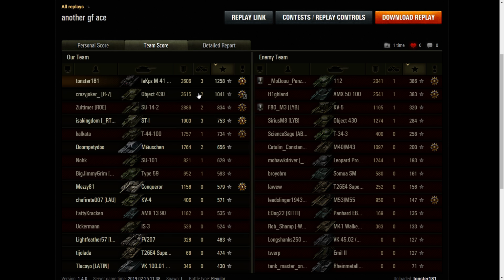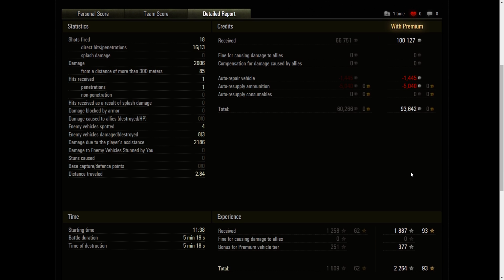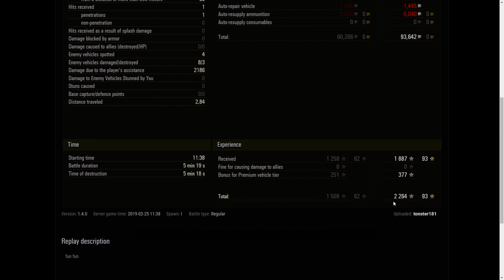We were second on the team for damage. Third on the team for damage, but first by far with XP with 1258. So we netted. We had a premium account at this time. We netted 93,000 credits, and we ended up with 2,200 total XP.